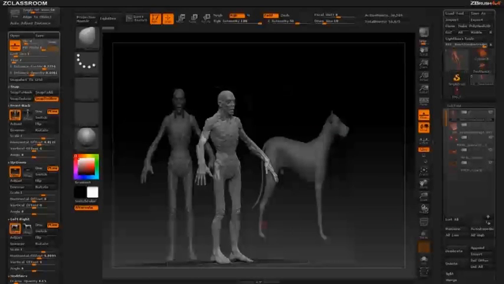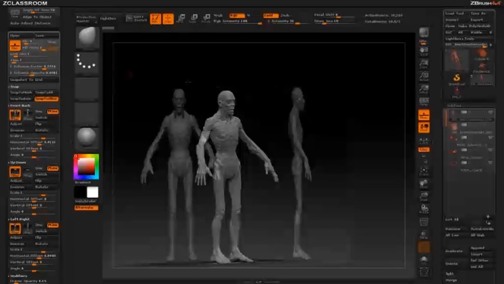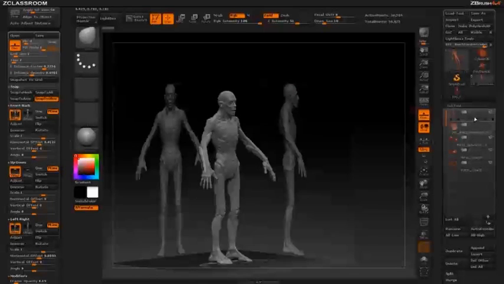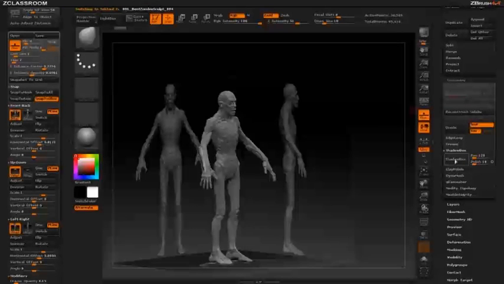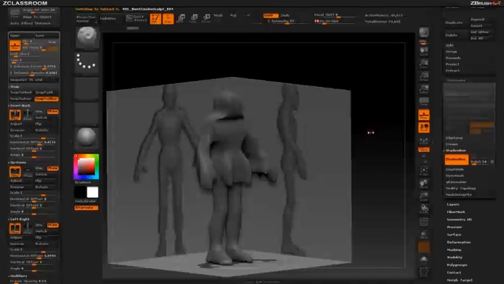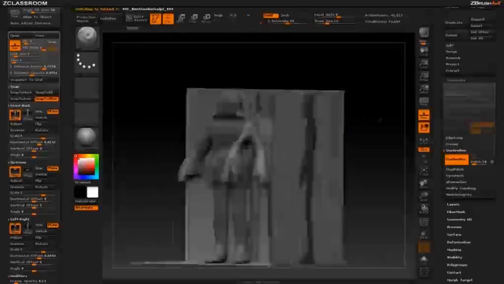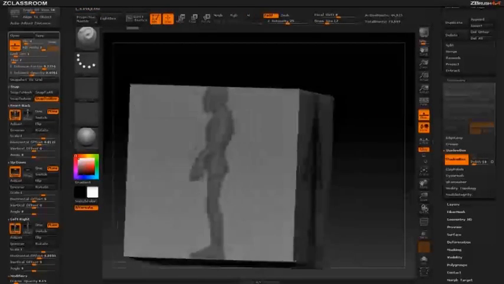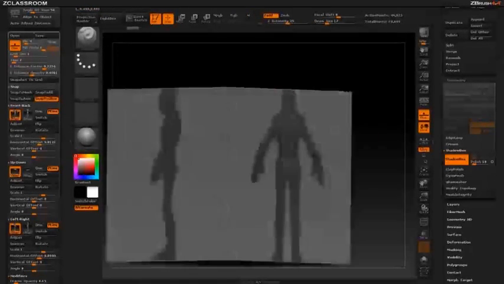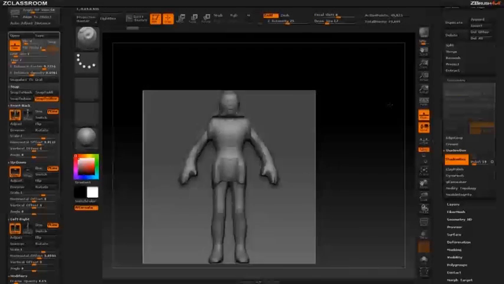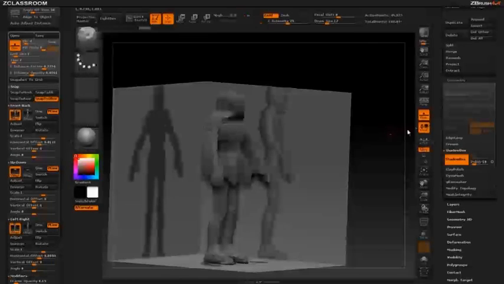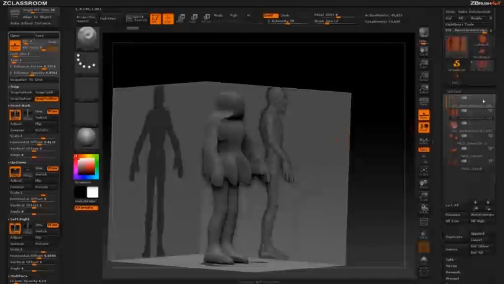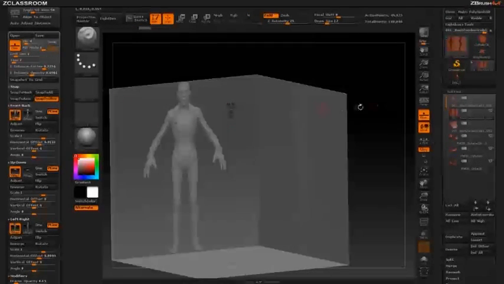And let's do one more cool thing. We're going to do the Snapshot to Grid one more time, so we just have our guy again. I'm going to duplicate off this top base mesh, select him, and go down here to the Geometry tab and hit Shadow Box. What that's going to do is give us a shadow box that's exactly matched up with our grid. It actually masked the character out, because that's what we had selected when we did our shadow box. You can clear that mask if you want to, or let's hide our original mesh here. So if you clear that mask, we don't have anything left in there.